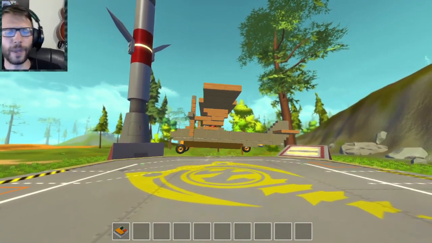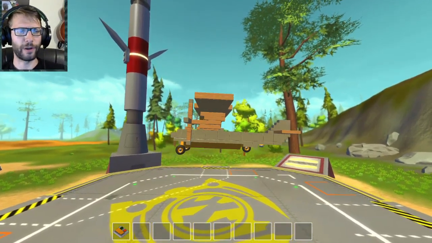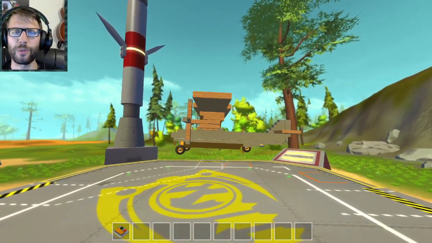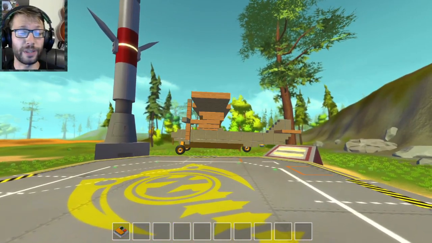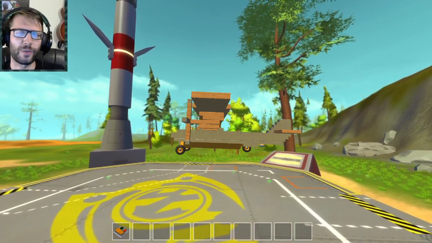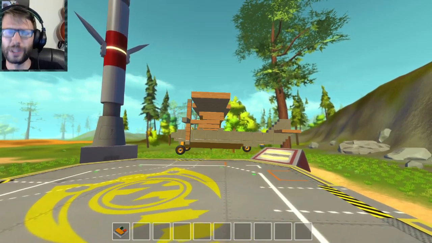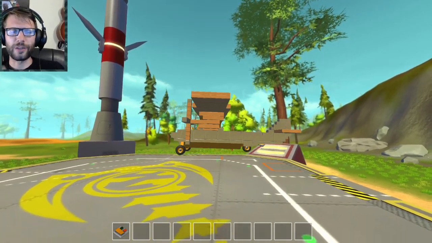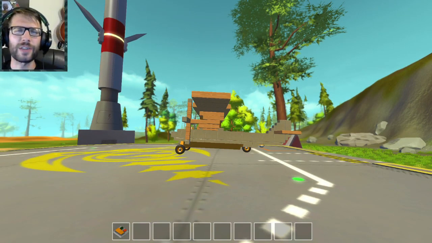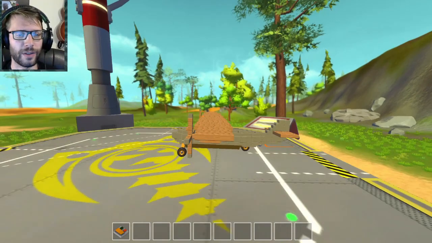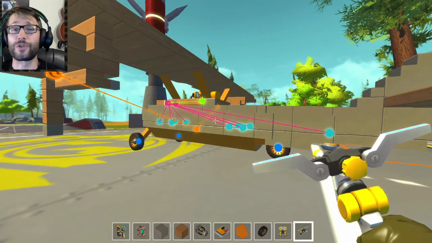See? That one all the way at the back had a huge effect on the entire balance, and I'd say this is pretty well balanced. A good way to test the balance of an airplane, as far as just going straight up and down, is what I would call the on-off test. You turn your thrusters on and off, and as you can see, I slowly drift back. That might just be because my wheels start me tilting back by default, and if that's the case, I'm just going to leave it the way it is, because I don't need to worry too much about the rest of it. I'm really happy with just going up and down like that.